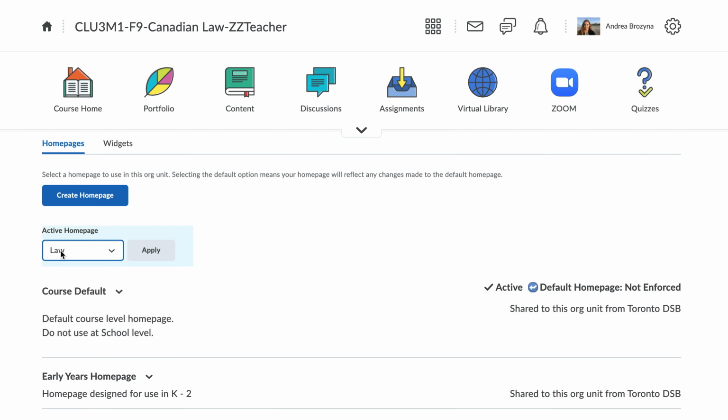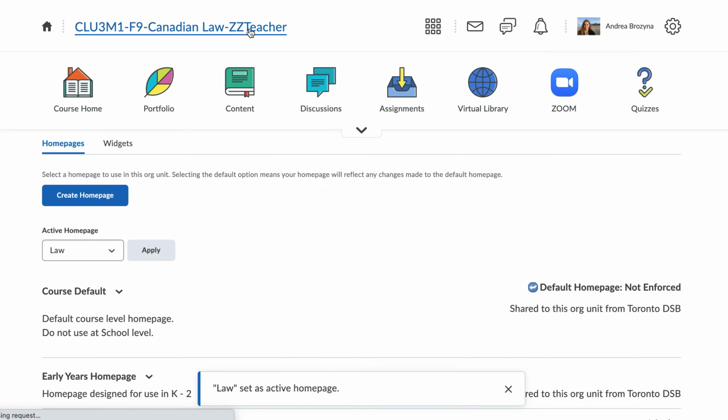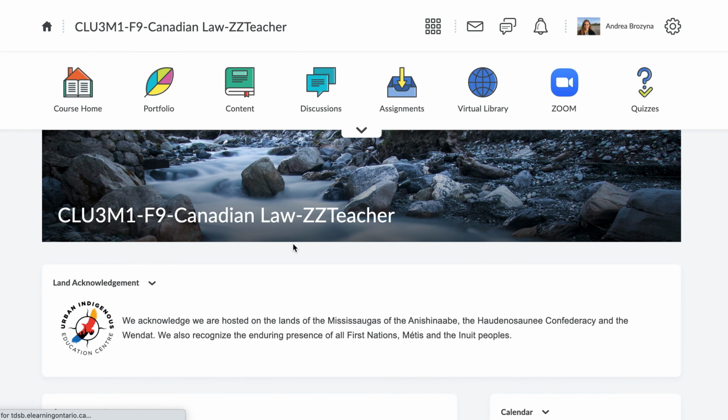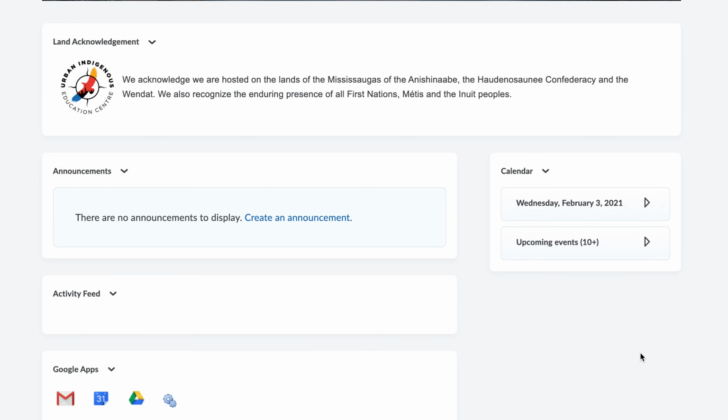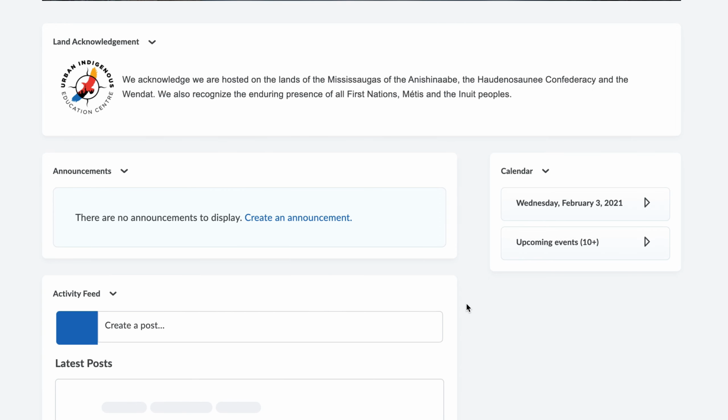So here we go, we can see it, and now when we click the apply button, when we go back out onto our course homepage, we can see that we've been successful, fingers crossed. Oh, there we go. So we've got the land acknowledgement right at the top here. I like to pop widgets on that display student work. I also put an embedded YouTube with Canada in it, etc.